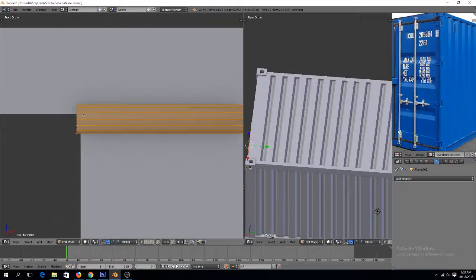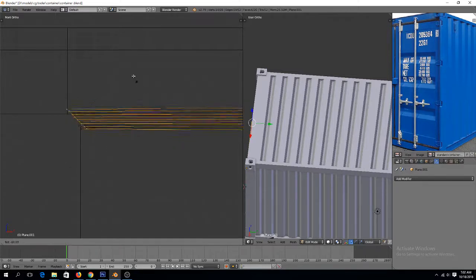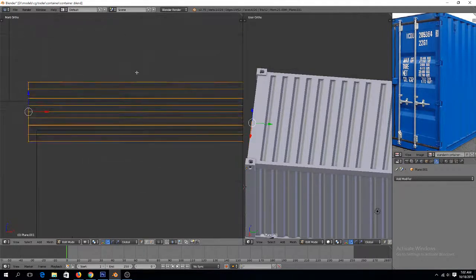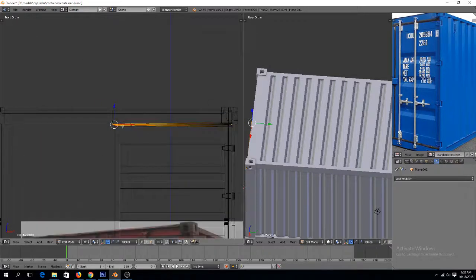And when it comes to this side here, instead of rotating like this, because you see when you rotate, these vertices, these edges here become squished, because it becomes smaller this side and then larger this side.